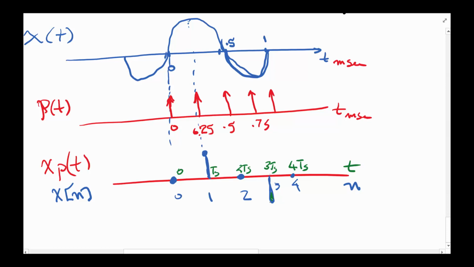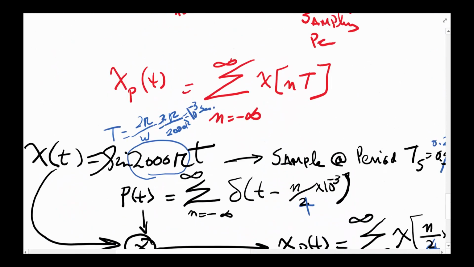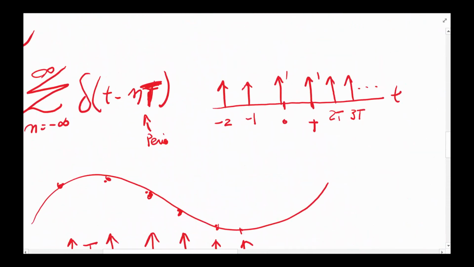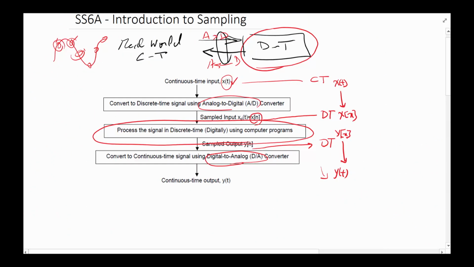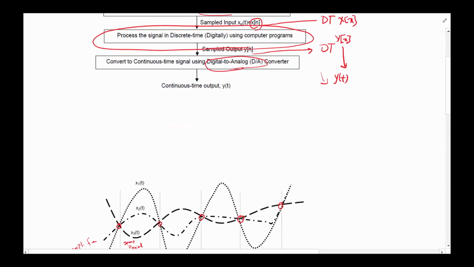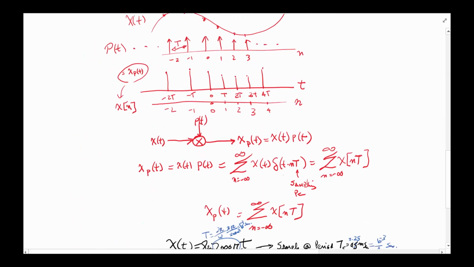We have accomplished what we set out to do, which was to take an analog, or continuous time, signal and turn it into a digital, or discrete time, sequence. That was our goal here with the introduction of sampling: figuring out first why we do it, because it's easier to save and manipulate the data, and then how we do it, by taking our function and multiplying it by a pulse train. That's how we sample a signal.